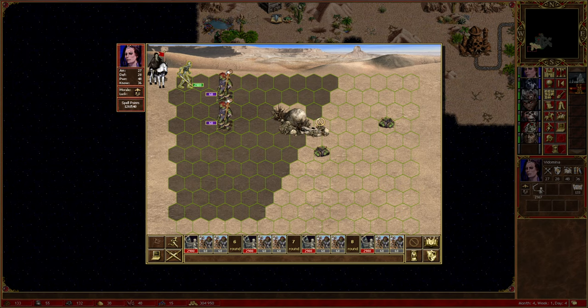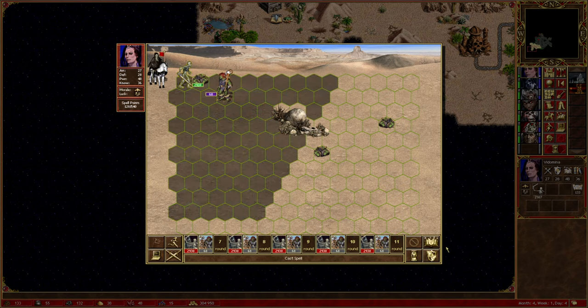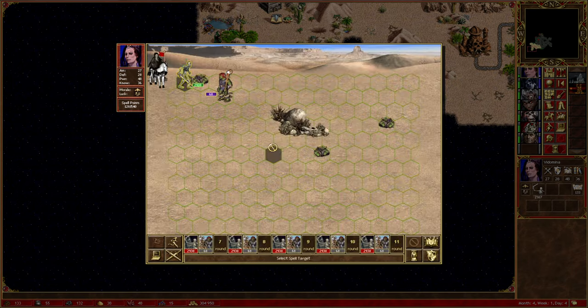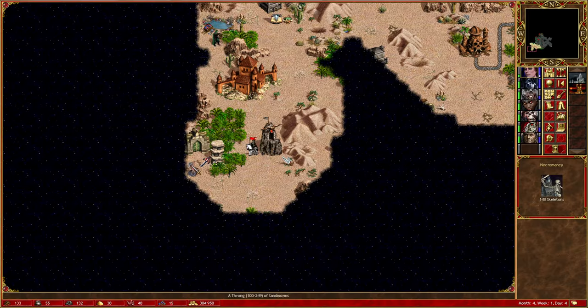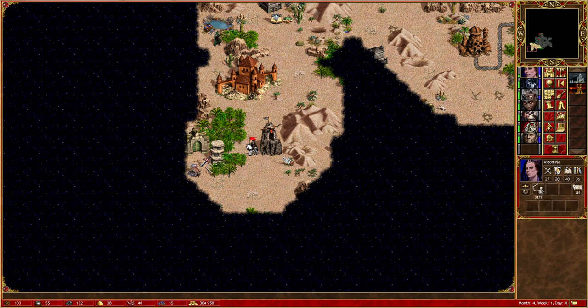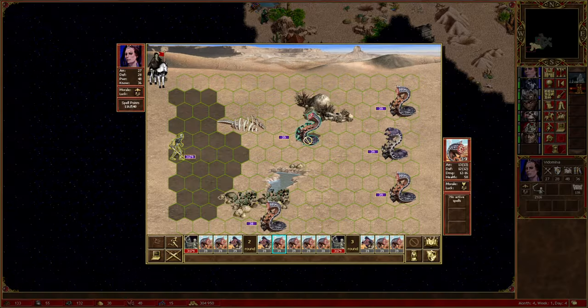I guess we just defend, allow ourselves to be hit so we kill one with the retal, and then we can res up and kill the others. Perfect. Okay, 148 skeletons. Throng of Sandworms. Okay, could be worth taking just for the XP, if nothing else.